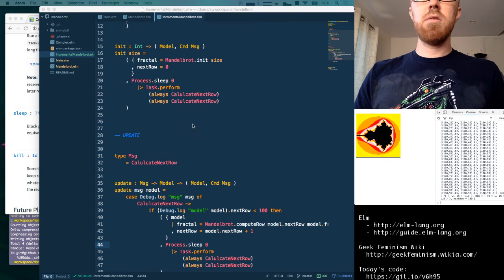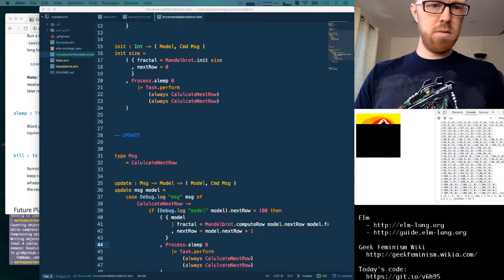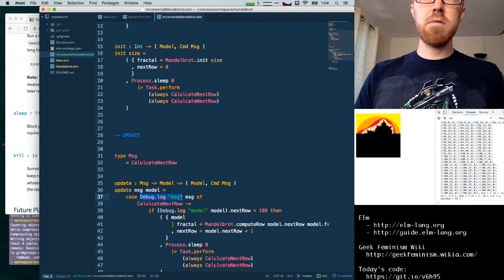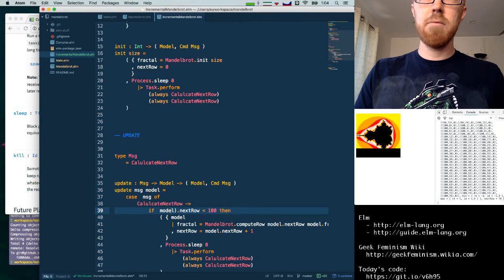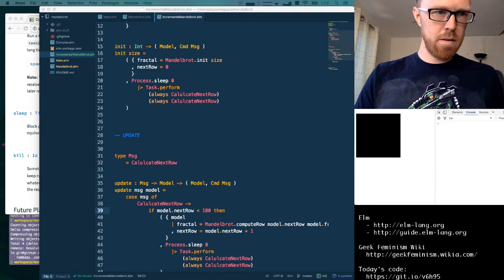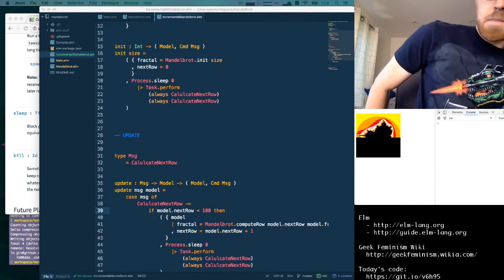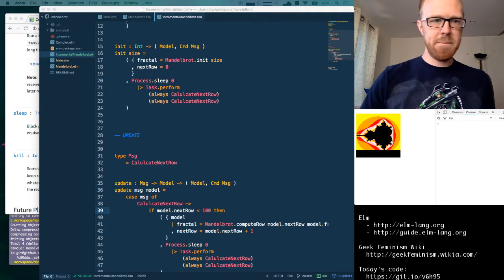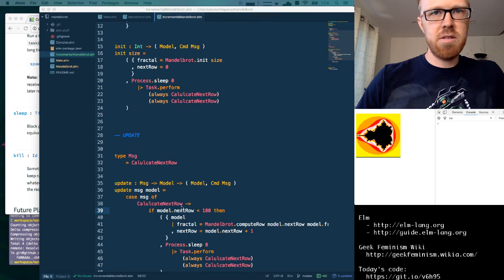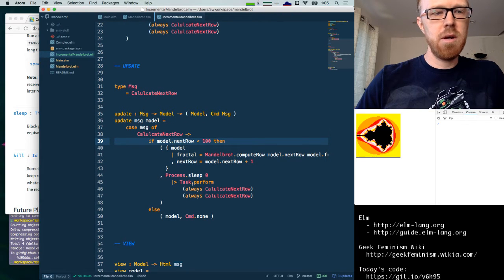So let's try doing this with a 0 millisecond delay. Okay, and then let's take all this debugging out, and it should go a lot faster. It actually doesn't. So that's interesting too, that it's taking way longer to do these rows one at a time.